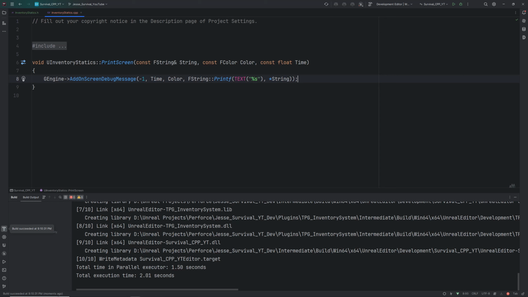All right, so now we don't have really a place to call this function yet, so we can't really test it, but that was our first functionality. I want to go ahead and wrap this up in this video now. And in the next video, we're really going to start laying the groundwork and creating some functionality from our original code and converting what we already have in Blueprints into C++.